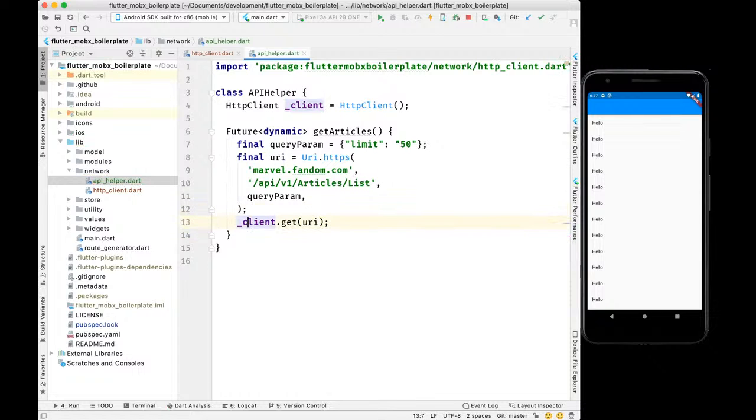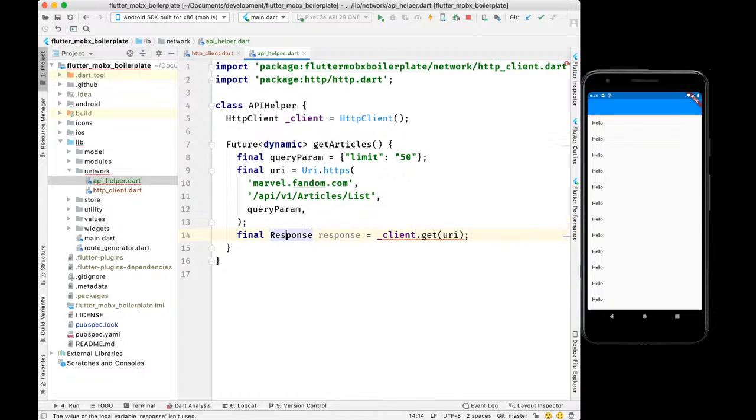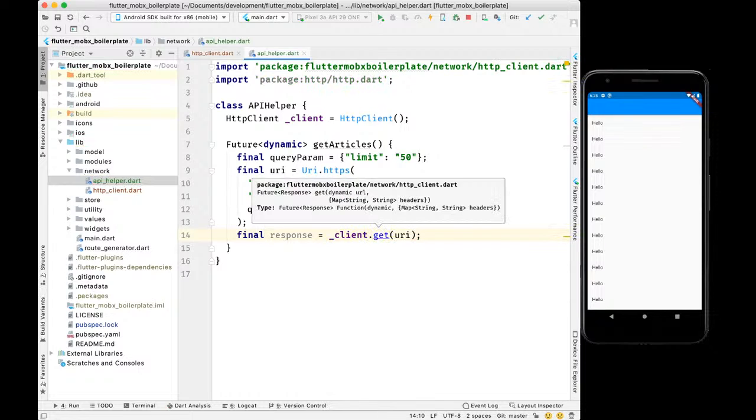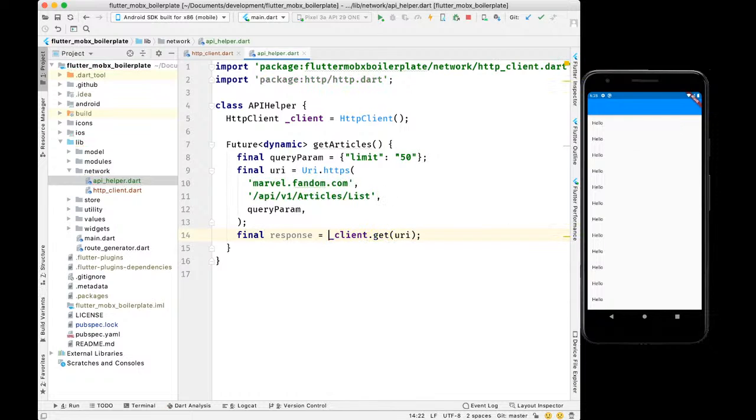Simply, we will now get a response as a type of http.Response. I'm forgetting to call an await method over here on async.